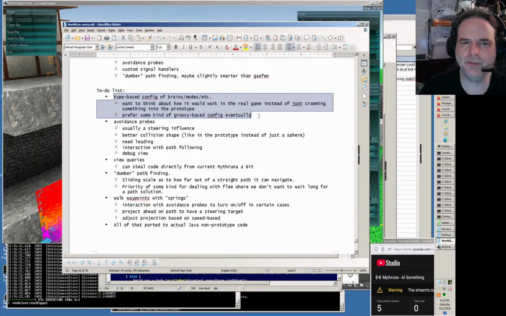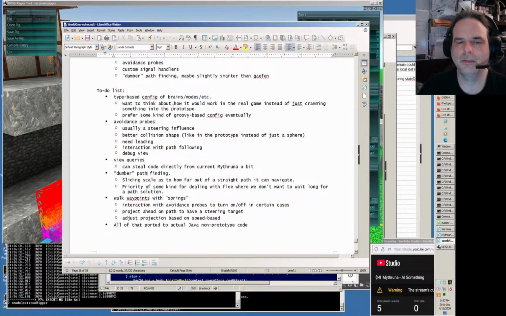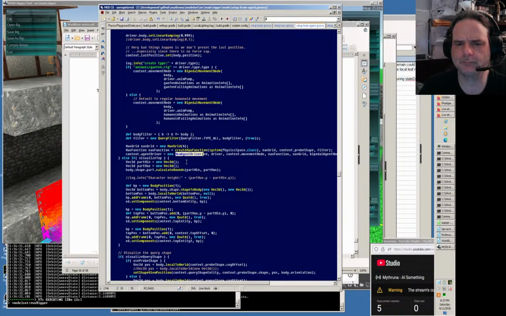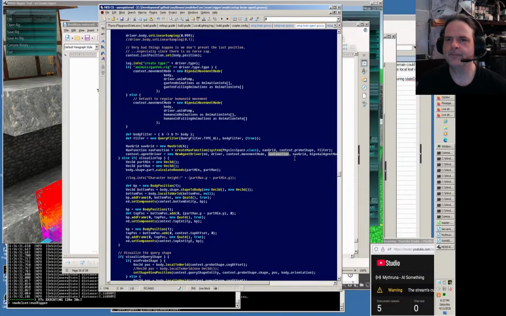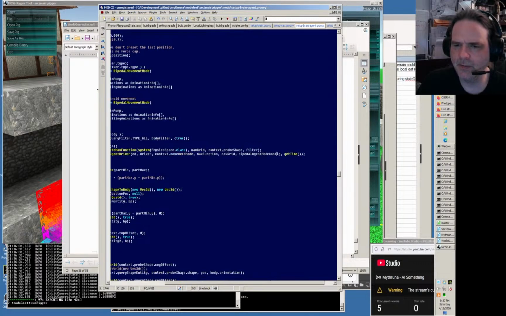So if we have basic, I'm trying to think, what do we have to do to have dumber pathfinding? When we create this agent driver, one of the things we add in is the nav function, which is how it creates its actions, which would be custom for different kinds of mobs. Humans will create step up and open door actions and things like that, and a Gayfin would not. It would jump and fly and no opening doors or any of that stuff. Nav grid is universal, and I'm probably going to move it into the nav function again. We already have a separate bipedal config.